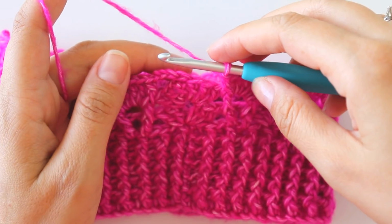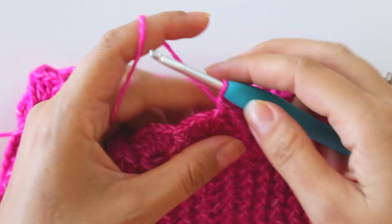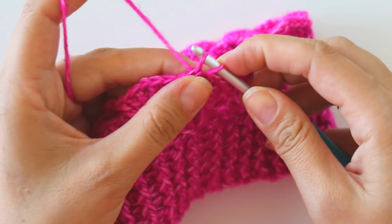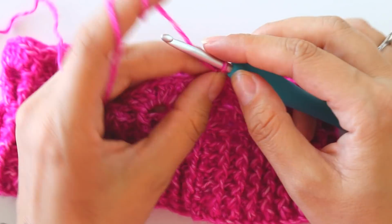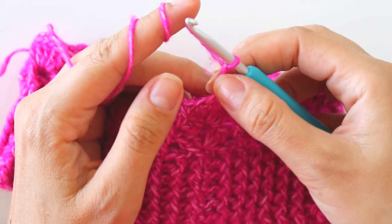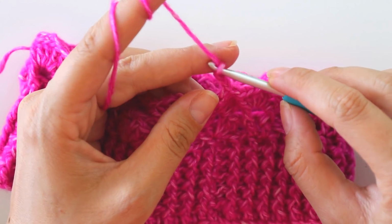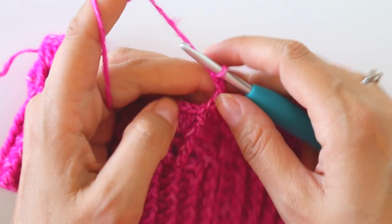I'm at the end again. For here, insert and make a double crochet, and without chaining, insert from this third chain. Join with a single crochet. Now chain two or three. This does not count as a stitch. Okay, we're just making these chains just for the start.